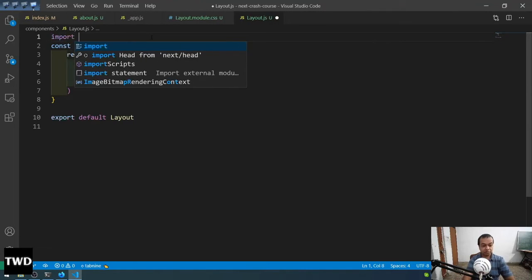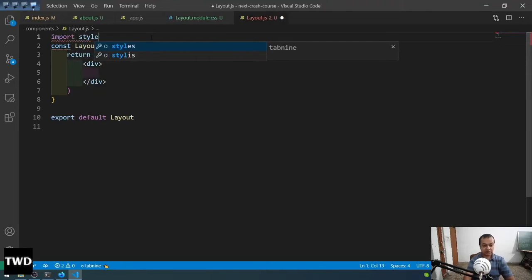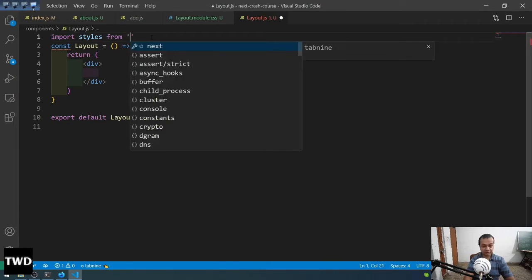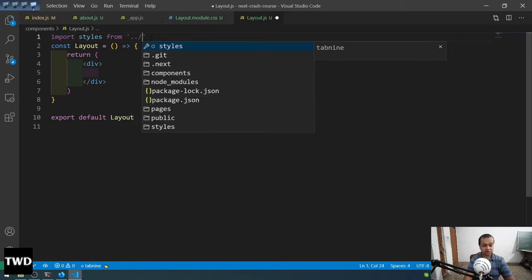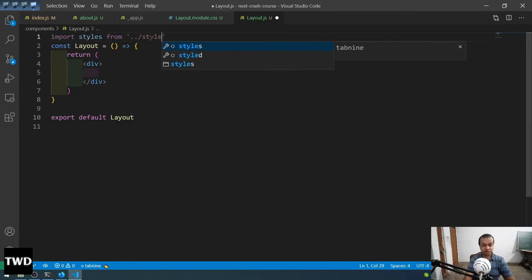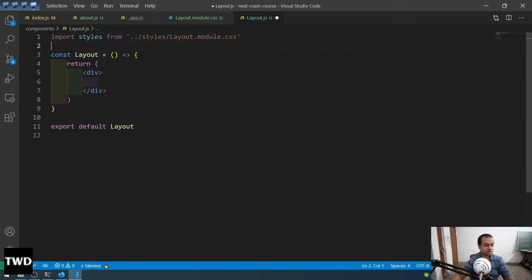the style. So import styles. Again, this module thing is also a React thing. This is nothing new to Next.js. This is a type in which the modules are very good, because the styles are restricted to that file only. If you create it through modules in React, it will be restricted to that only. Layout.module.css. Okay, styles.